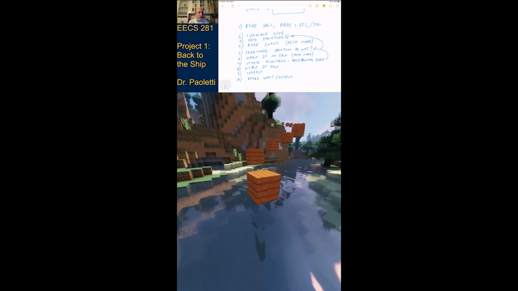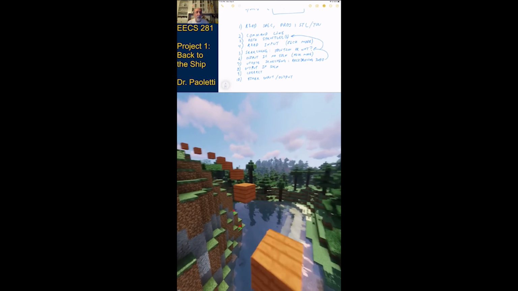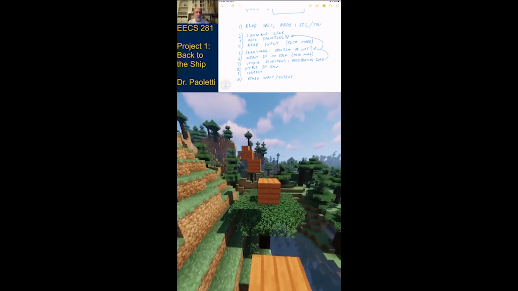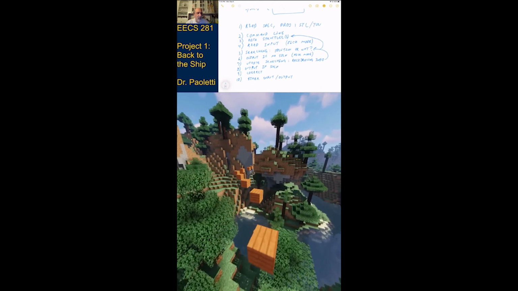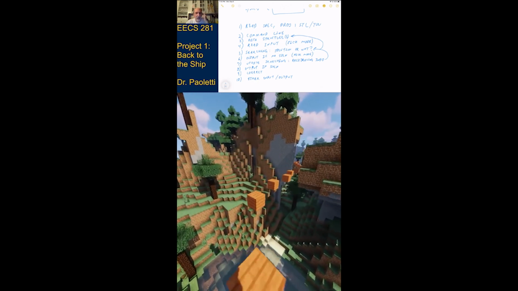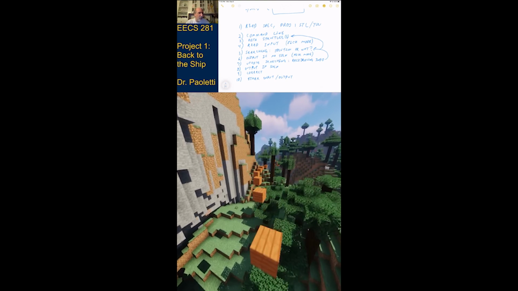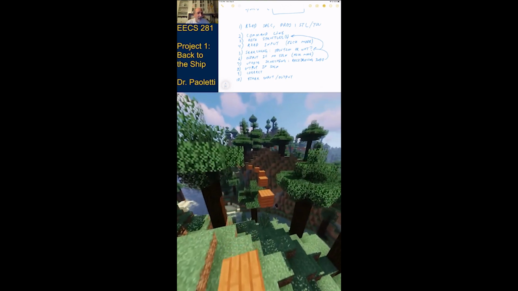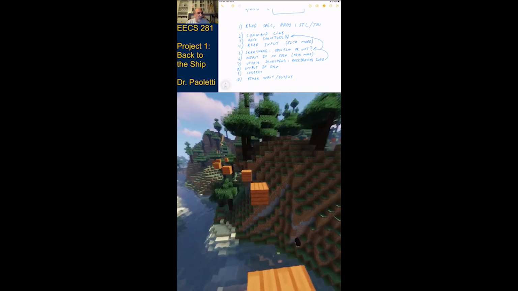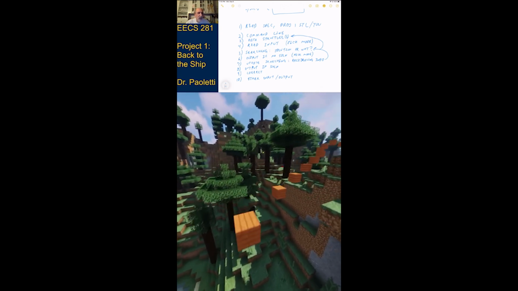So if mine runs in 10 seconds and yours runs in 15 or less, you still got full points. So you don't have to do things like changing from 1D to 3D and vice versa just to get the points. If that is the only thing you can think of, there's probably something else you missed, and that's a good time to come to office hours and say, hey, I've got a little bit of efficiency trouble. Can you help me figure out what's going on?